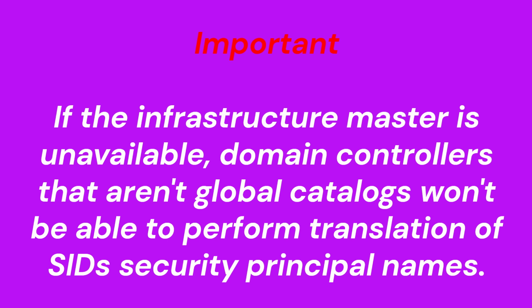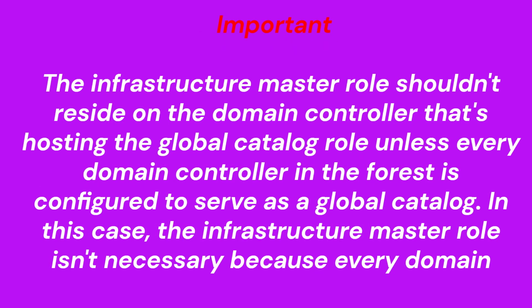Important: if the infrastructure master is unavailable, domain controllers that aren't global catalogs won't be able to perform translation of SIDs to security principal names. Important: the infrastructure master role shouldn't reside on the domain controller that's hosting the global catalog role unless every domain controller in the forest is configured to serve as a global catalog. In this case, the infrastructure master role isn't necessary because every domain controller knows about every object in the forest.